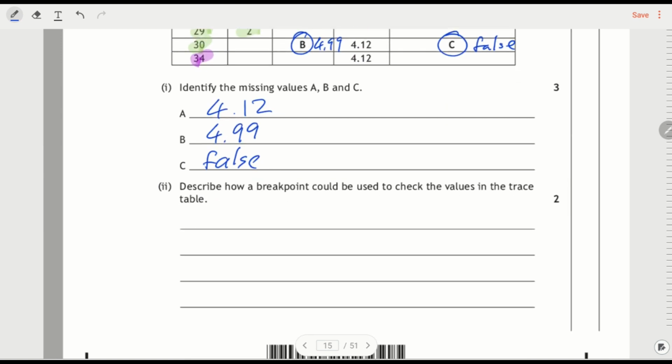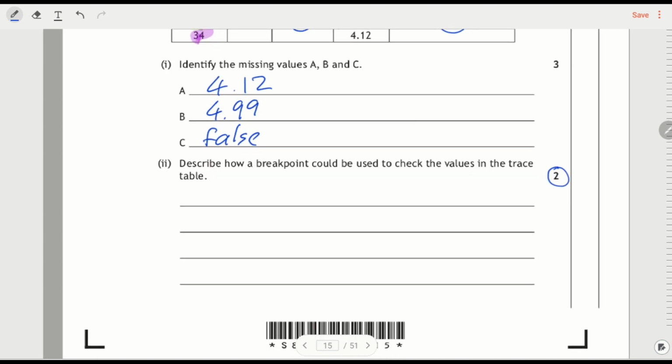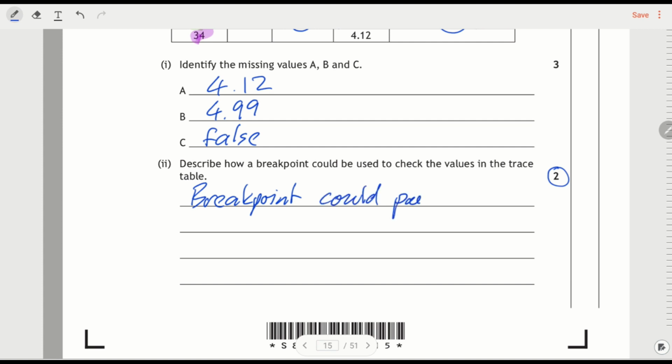It says describe how a breakpoint can be used to check the values in the trace table. It says 2 marks here. So first of all, what is a breakpoint? I know everybody gets breakpoints and watch points mixed up. So breakpoint could pause the program at each line.